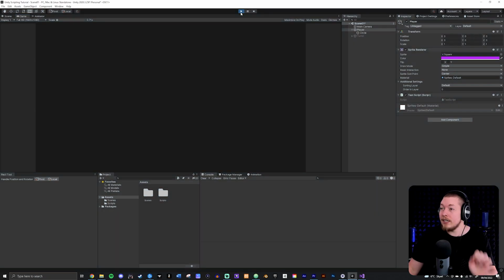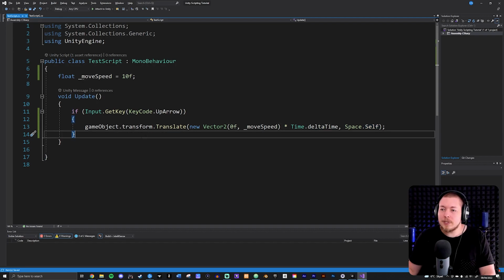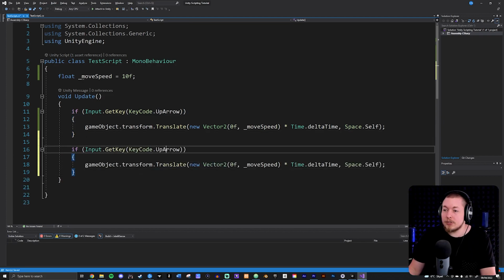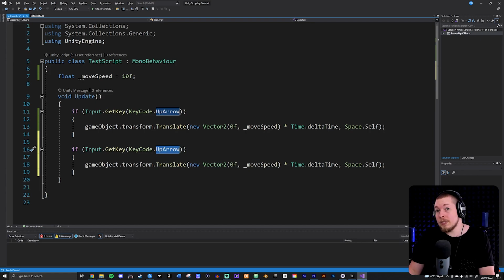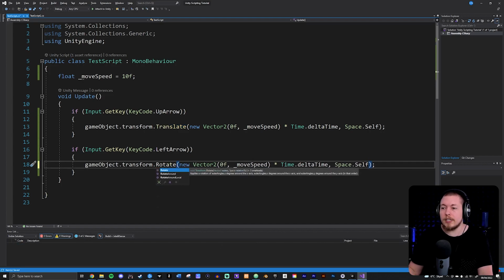So what I want to do is go ahead and add in a rotation. I'm just going to copy paste because I want to have another input, and we might as well copy everything here. So the next one is going to be a KeyCode for the left key, and you would probably guess it, it is just called LeftArrow. Now, we don't really need to change a lot about this code because it's very much the same thing. So we're going to say Rotate instead of Translate.